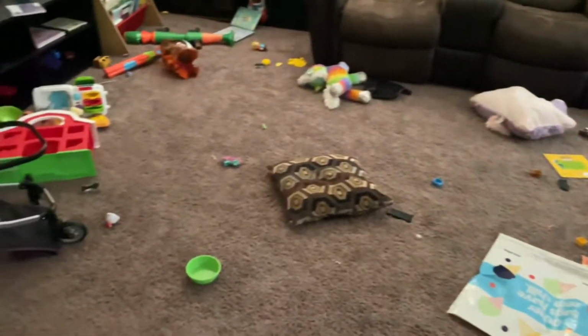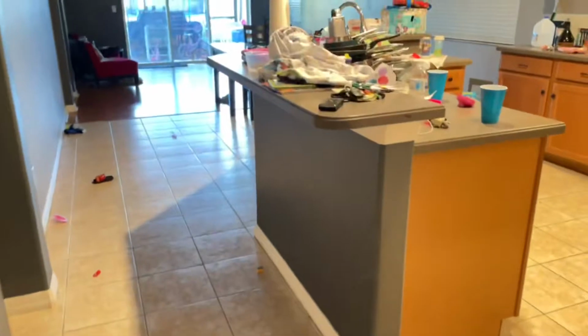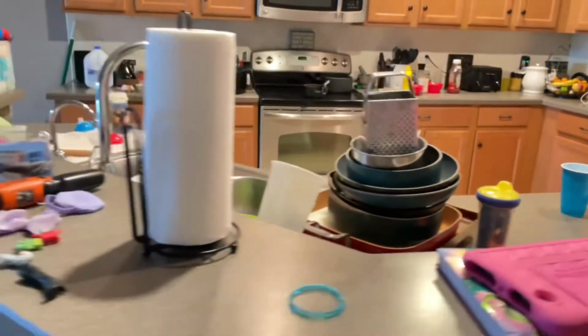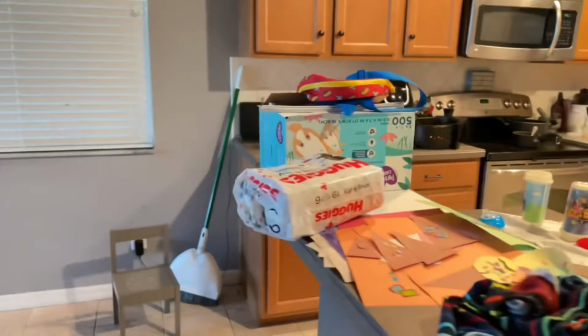Today I'm going to be doing a full house clean with me. It's going to consist of the kids' playroom, the kitchen, which is a complete disaster right now, and our main dining room. So this is what the house looks like after 4 straight days of me working.